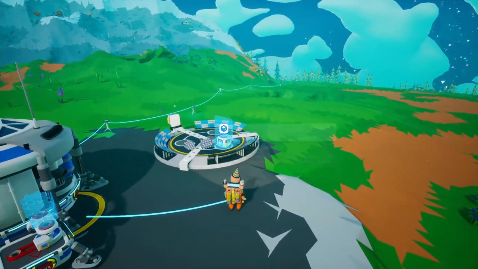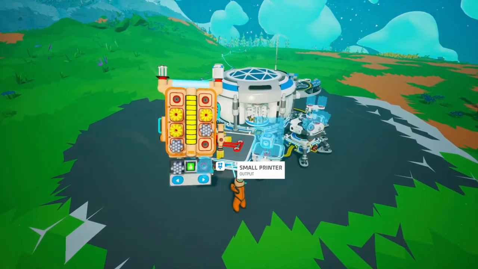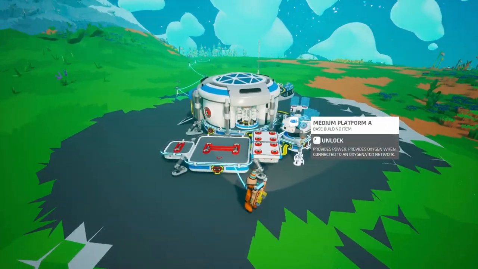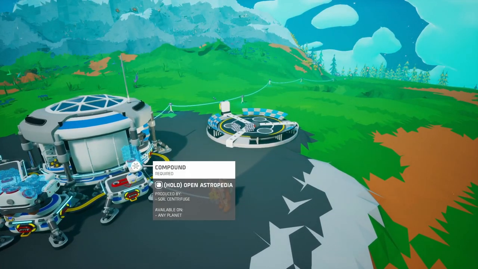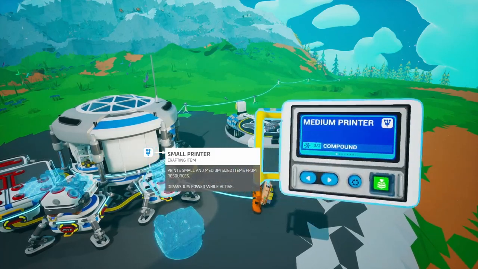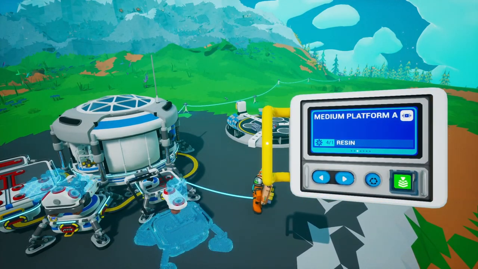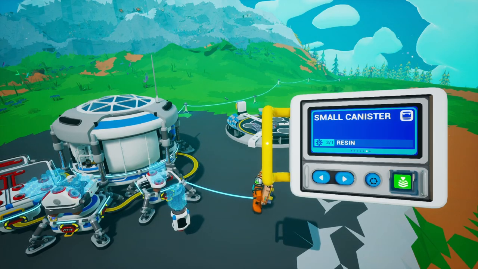What is that? Medium storage. Span that, lay it down. They want me to print a small generator, I think it was. Oh, see. Always examine. There we go. Oxygenator. I am going to print another one of these.